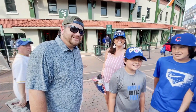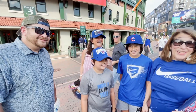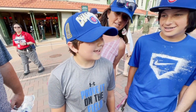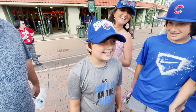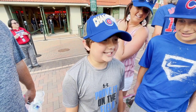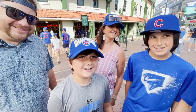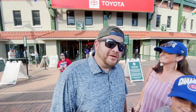What are you guys most excited about heading in? Is this your first time at Wrigley Field? First time — super excited! What are you most excited to see inside the ballpark? Just watching the game. What about you — what do you want to get? I remember when I was a kid my dad always got me the ice cream cup with the Cubs logo. What do you want? I want ice cream. What are you trying to catch? I also want to catch a ball. Who's the ball you're going to catch if you could pick one — Bryant, Rizzo? Rizzo! Have you ever been here, Dad? I've never been here, but I grew up watching the Cubs play on WGN.